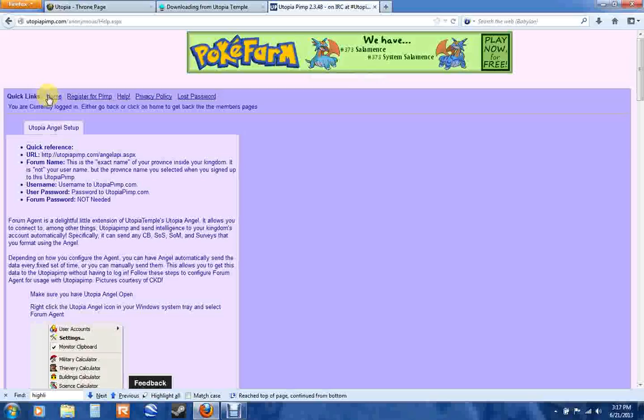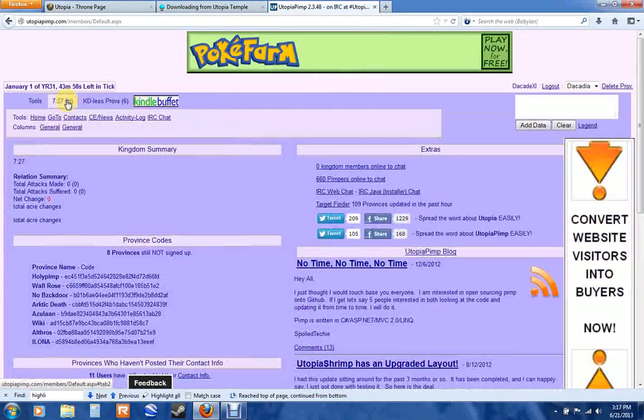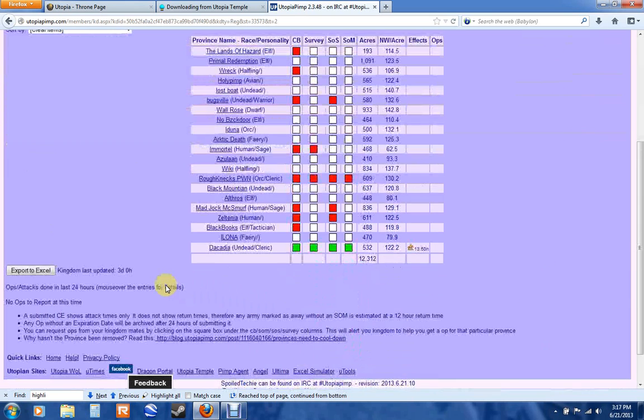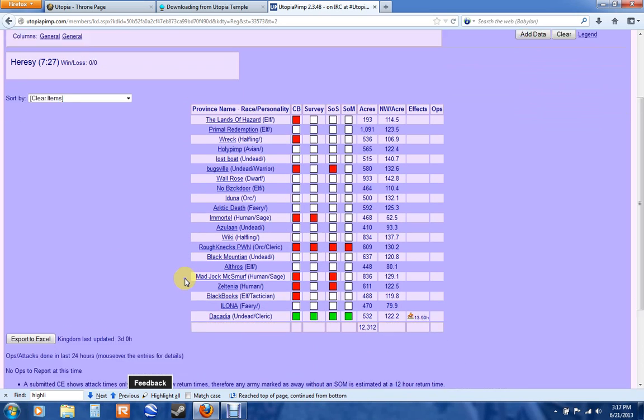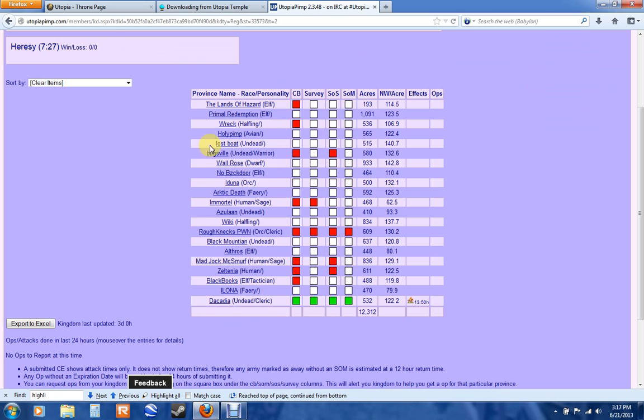And in Utopia Pimp, if you click on General, you'll see all these things up here. You're going to see red ones, which means it was updated a long time ago. You're going to see white ones, which means it's never been updated. And you'll see different color green ones. The bright green means it was updated very recently, like updated 9 seconds ago, updated 4 minutes ago, and so on. If you hover over it long enough, it'll tell you when it was updated. And as it gets a darker green, it means that it's been a long time since someone's updated this information. And as you can see, my kingdom is kind of slacking on using Utopia Pimp.